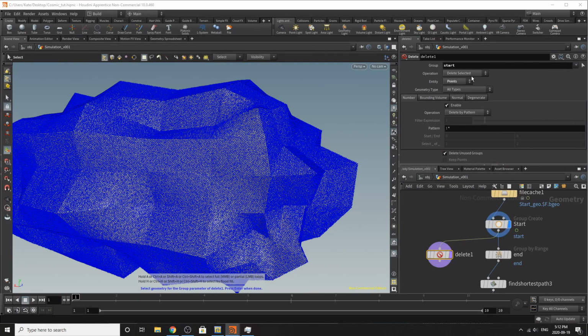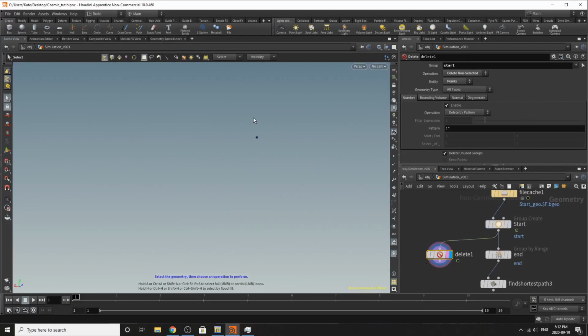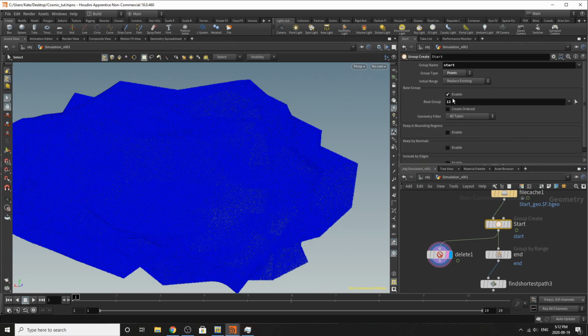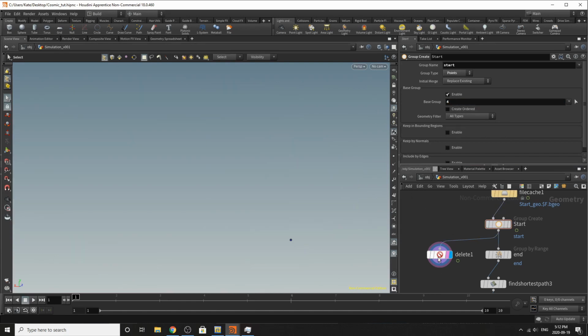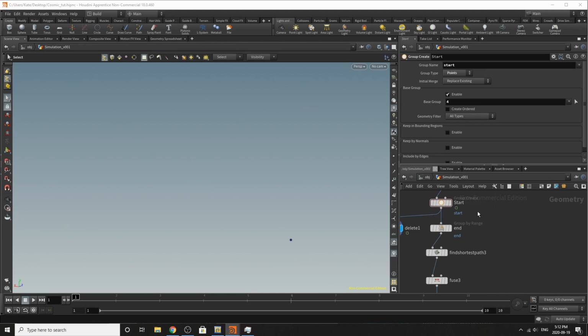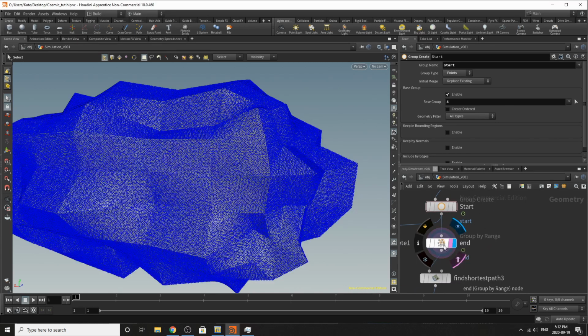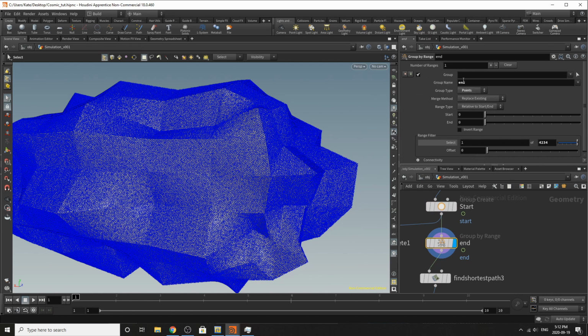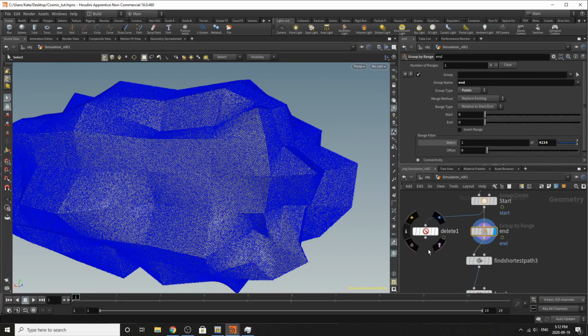We're going to go to points, start, and delete non-selected. What you should see in there is it's selected 1 point. I've changed it over onto that side so you can see it, but it's group 12. If we go back to the original number, it's group 4. Honestly, choose whichever value you like. It can be completely randomized. As we said, all matter in the universe is spread out randomly and distributed unequally, so starting points can be different. The end group is actually just a group of the remaining points.